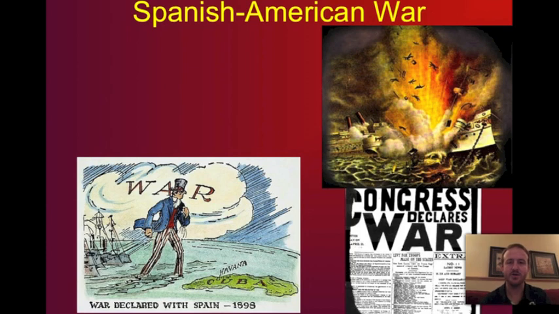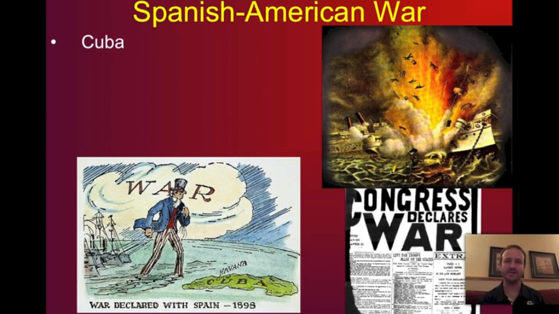The Spanish-American War. Obviously, the United States is going to get involved in a war, but how does it come to be, and what does it mean for the United States and its foreign policy, our dealings with other nations across the world? So let's start with Cuba. The Spanish-American War is fought mainly in Cuba, or at least that's where it begins, but it's not America fighting Cubans.